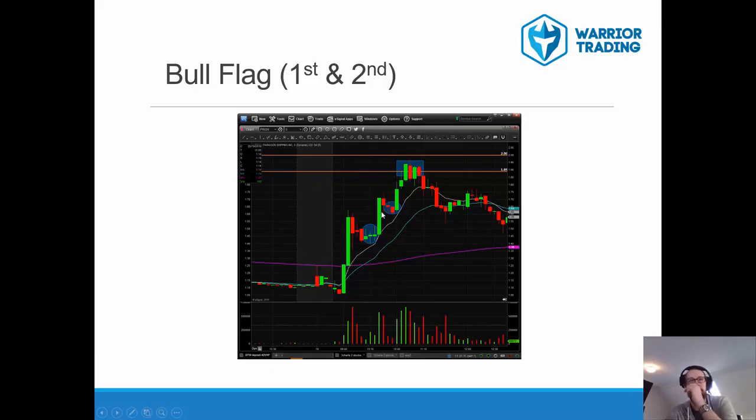Now this is one of those ones where I'm not sure why it had this candle of hesitation on the apex point. It's a little strange, but then it popped up. Second pullback, 1, 2, 3 red candles. First candle to make a new high would be right here, entry at 1.64. Stop is the low of this candle, which is about 1.60. So it's a 4-cent stop.